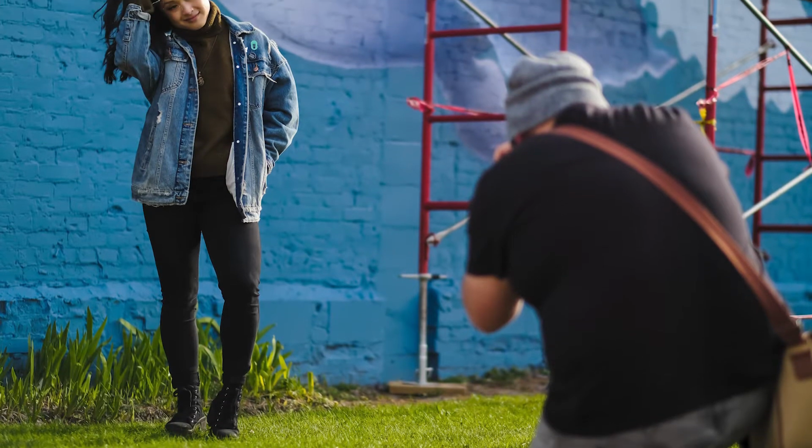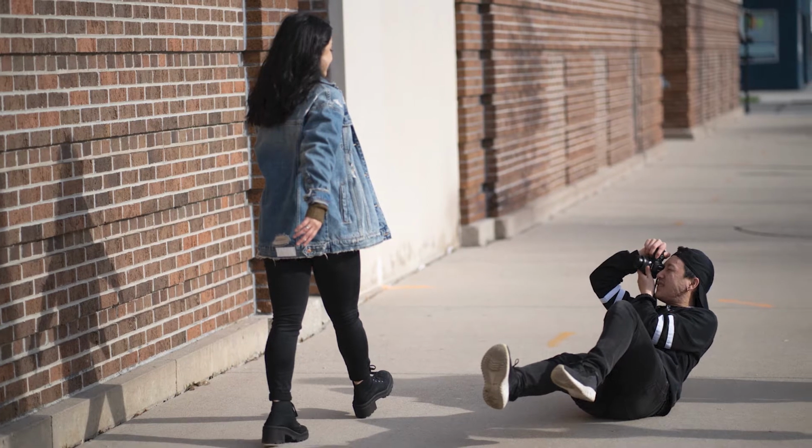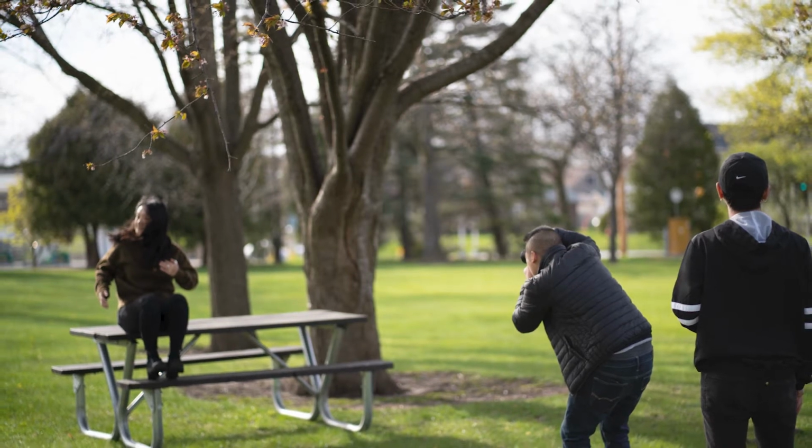So this challenge is a 3 photographer, 1 model challenge inspired by YouTubers online who have already done this, and so we collectively joined together as 3 photographers, and the challenge here was each one of us had 5 minutes to take shots of our model. So this is really to showcase just the different visions, the different compositions that each one of us can really make. It doesn't matter about the gear, how expensive the gear is, it's really about the eye and what you can see. And part of this challenge was 3 different locations that we're going to be at.